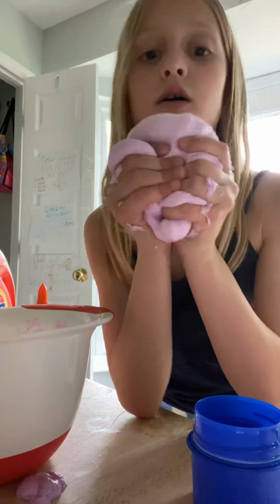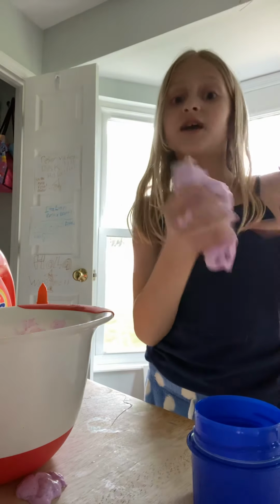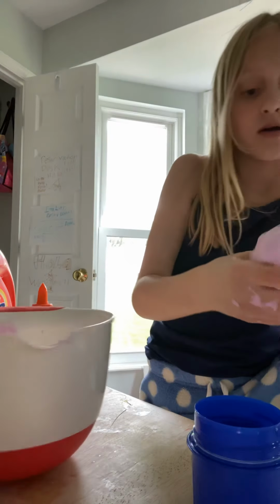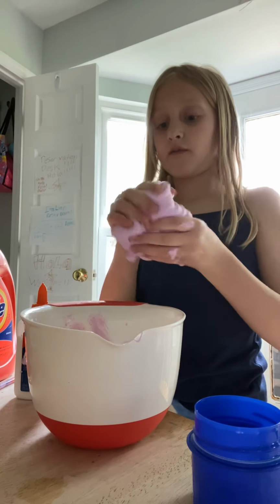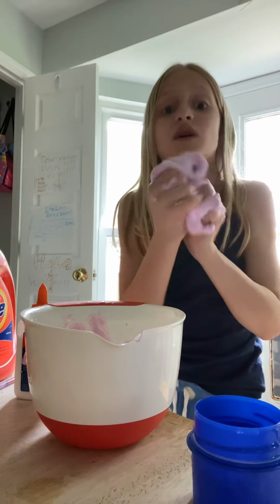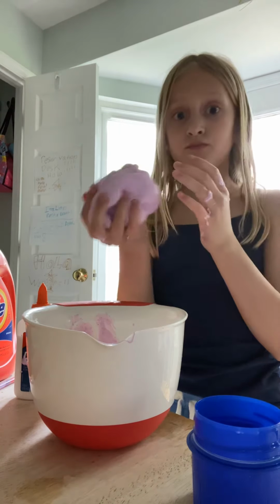Look at this slime. It's not getting stretchier, and it's breakier, but this actually might be feeling like butter slime. I've never made butter slime. Guys, I'll do the finger touches, like the pokes, in a second, once I get all of this slime out of my bowl. It's really, really fluffy. I'm done.